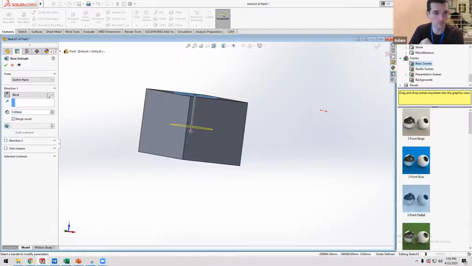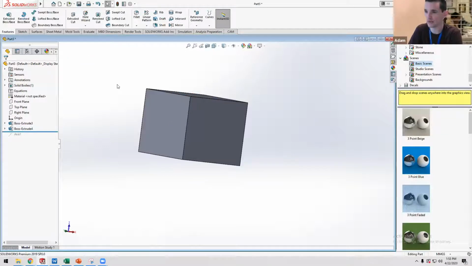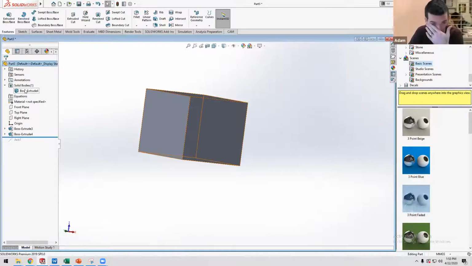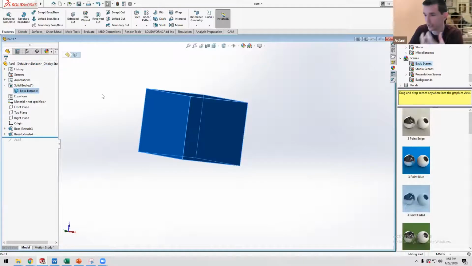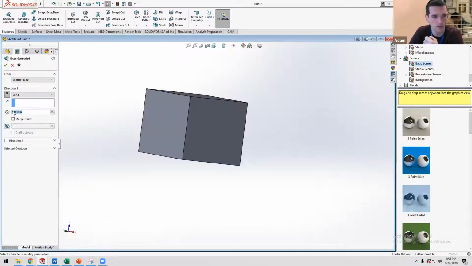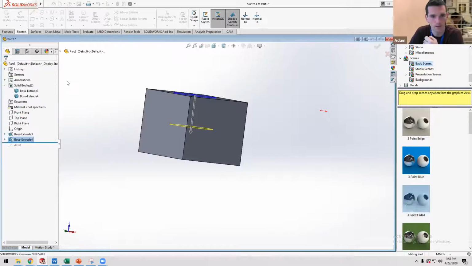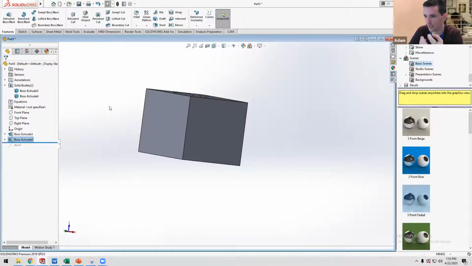If I just make that feature as it is now, those two parts will overlap each other and they will be fused together. That merge result essentially fuses solids. Oh, I see. Yeah. So now I still only have one solid body, which is this whole block. It didn't create any new geometry there. However, if I go back and uncheck that merge result, that piece is going to be disconnected and it will act as two separate pieces so that I can perform functions on them independent of each other.